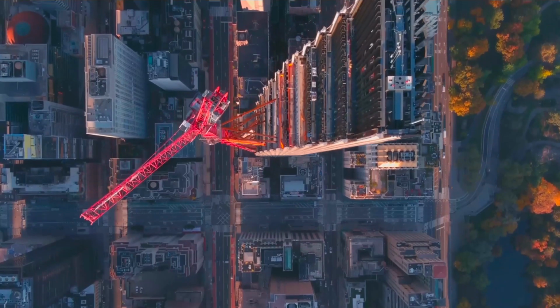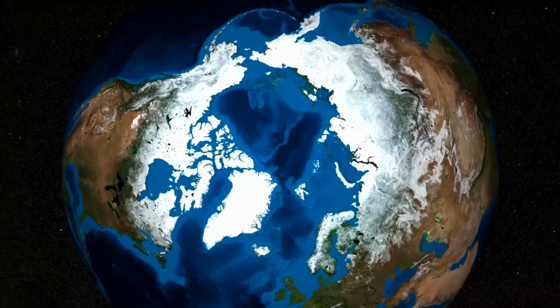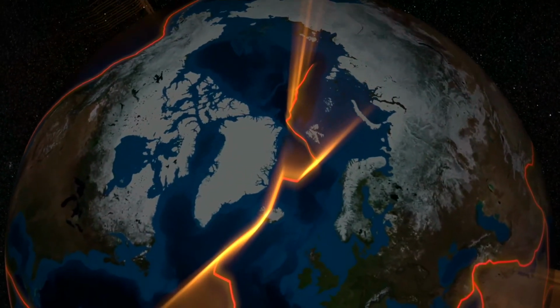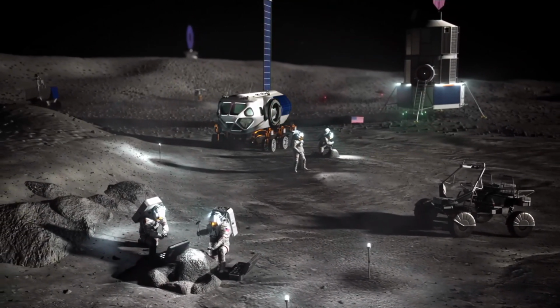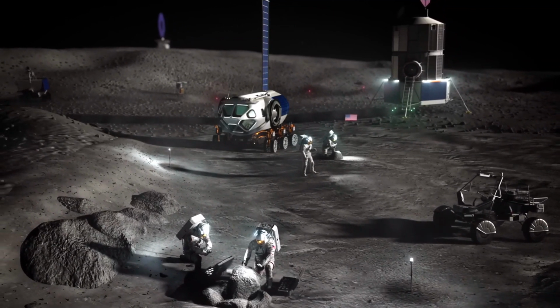But all of these things combined with the fact that our planet is actually very active, just look at plate tectonics, which creates new crust, which destroys old crust. It's, again, what drives our planet and the evolution of our planet. These are all things that we're very appreciative of and see every day, but they're things that actually obscure the geologic record. When you go to the surface of the moon, however, you have 4+ billion years of history preserved on the surface of the moon.